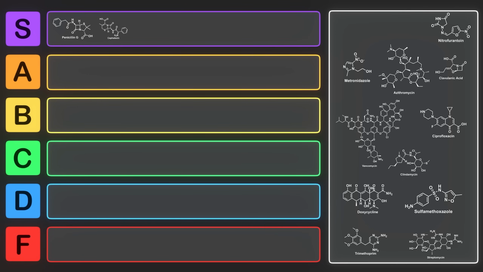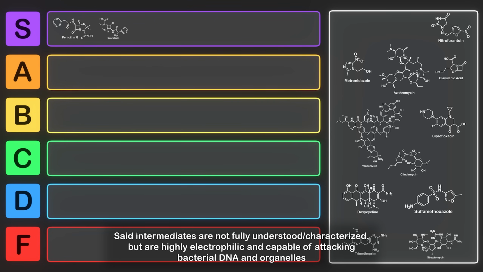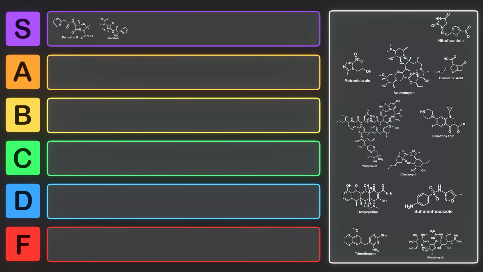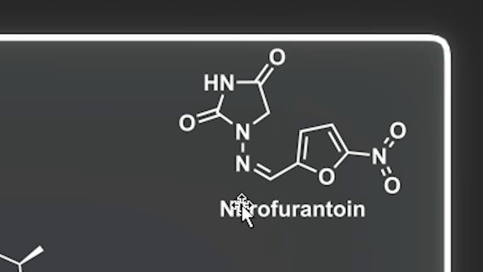Once within a bacterium, nitrofurantoin is decomposed by bacterial enzymes into a number of highly reactive intermediates. Said intermediates essentially attack the internal structures of a bacterium, leading to its rapid death. Nitrofurantoin has relatively few common side effects, namely headaches and nausea, and it also turns one's urine brown, although this is completely harmless. This is able to go and prevent a urinary tract infection even if you take it orally.